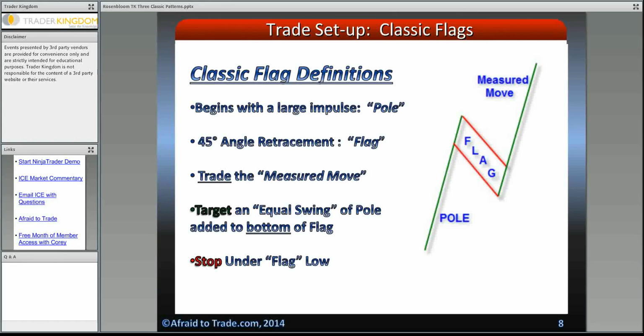So speaking of, we'll start with a classic flag, one of my favorite patterns. I've done a lot of work with this and had a lot of trading success with this simple pro-trend retracement pattern. The expectation is that the trend will continue. So when you see a trend in motion, price making higher highs and higher lows, and you see a pullback or a retracement, we can sometimes quantify it as a flag, and we'll define this. That suggests that higher price highs are yet to come. Or in a downtrend, lower price lows are yet to come.